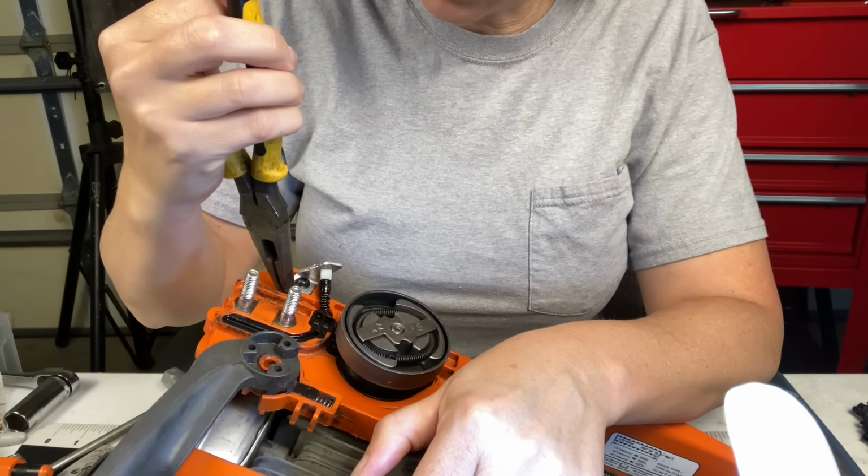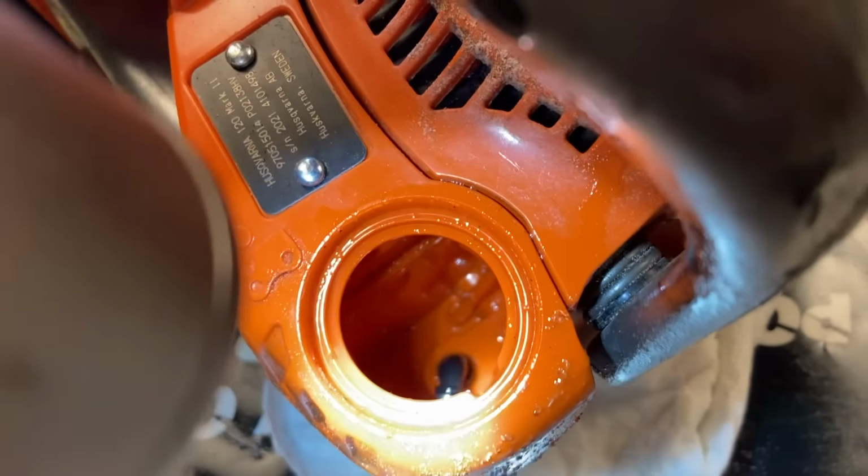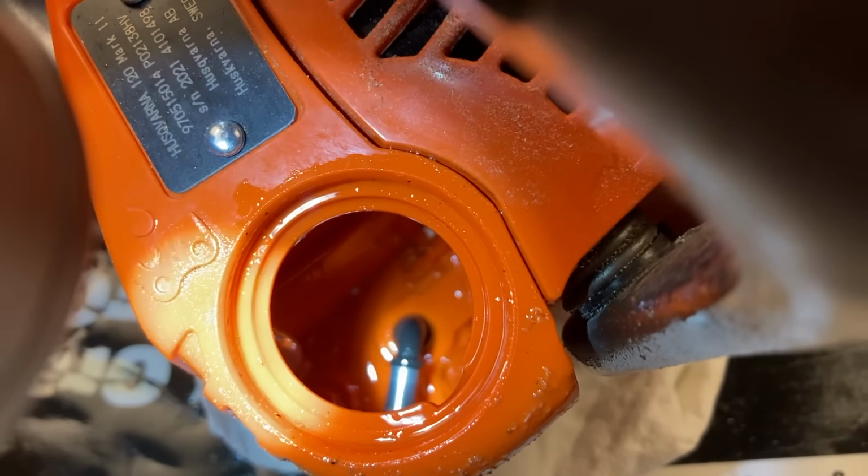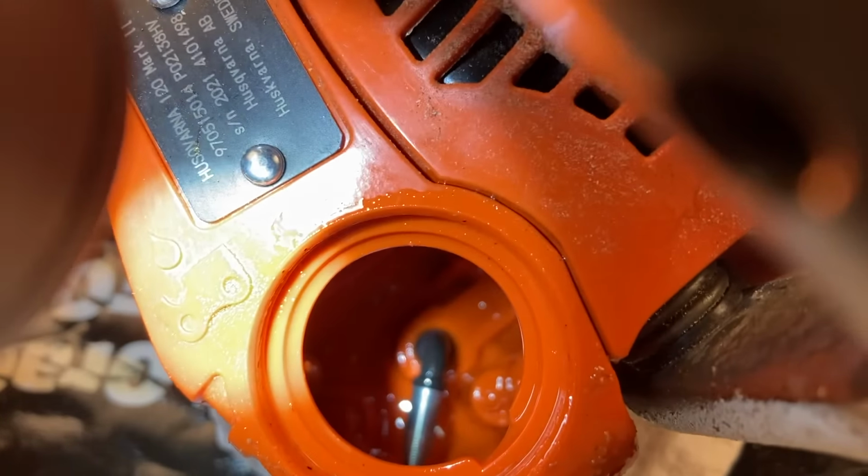Maybe I should go in from the inside and see if I can do some pushing through. I'm gonna try to press it through. Oh, it totally just popped right back in. Sweet, let me show you. So I barely had to push it with my flathead and it popped right back into place. So that's pretty awesome. Let's look at it from the other side. So yeah, it went right back into its little slot there.